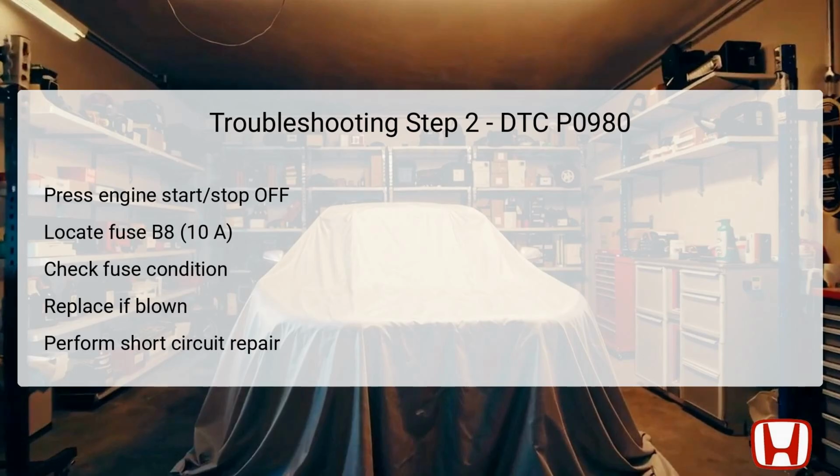If the fuse is found to be blown, replace it with a new 10A fuse and recheck the system functionality. However, if the fuse blows again during this process, this indicates a short circuit exists within the circuit connected to the body ground, necessitating further investigation to repair the issue safely.